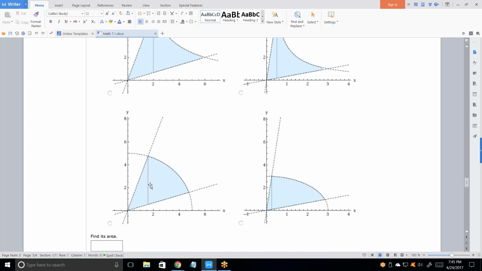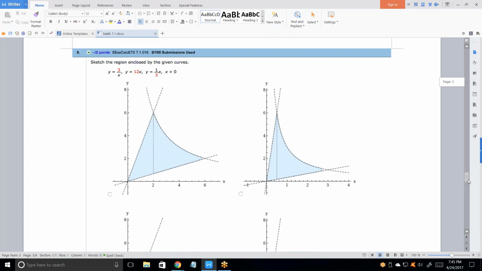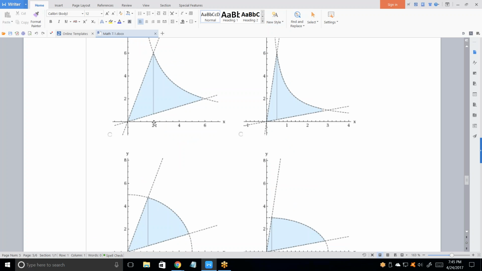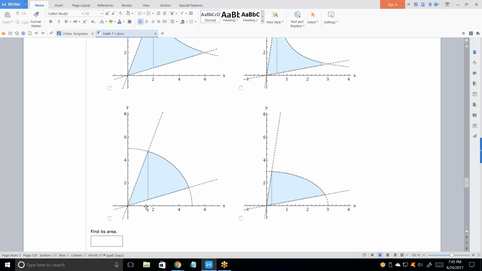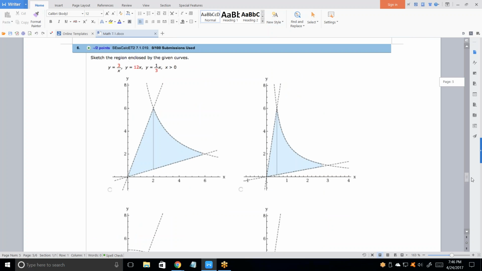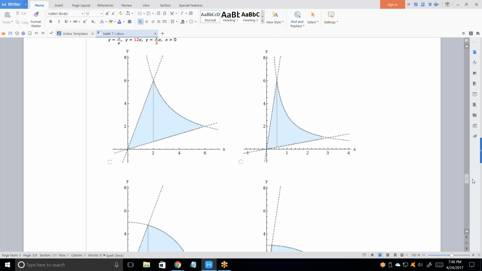Well, we got a vertical line in there, right? At different areas. In other words, the vertical line here is x equal 2. Here it's x equal a half. Down here it's x equal 1.5. And over here it's x equal 0.1. So from that alone, we should be able to figure out which function. I don't see a vertical line. Ah, my mistake. That vertical line is not part of the functions. That vertical line is an assistance on how we're going to do this problem.